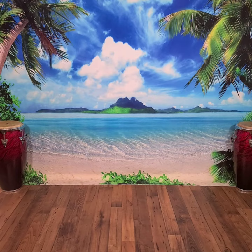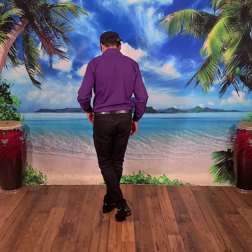All right, guys, so let's go to the next step. We already did half of the taco step, and we did the style that we did in the warm up. Now we're going to go straight to do a left turn. In the last part, you are here weighing your right foot. Now we're going to do the advanced way to do a left turn so we can do a style.